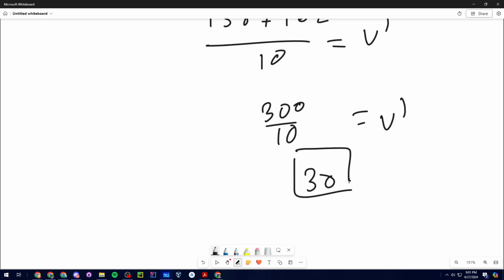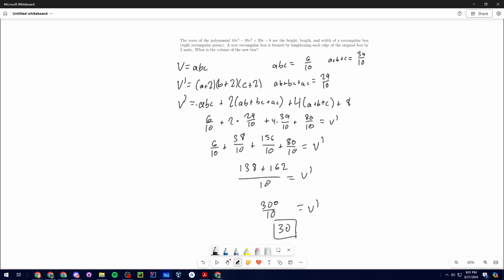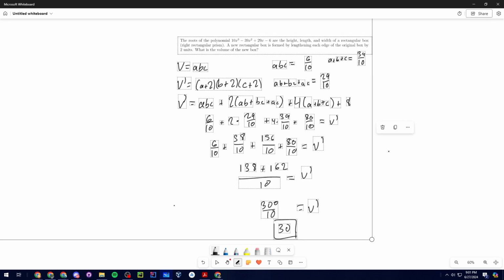So that's a really nice way of doing it, and I really like that way because it's so much easier to do. Okay, sure, you still have to do a lot of work, but it's so much more intuitive, right? It just makes sense. And also, you never have to assume your roots are rational. With the other solution, you kind of have to use the rational root theorem, but that only works when your roots are rational. Here you don't need to know that. A could be like root 302 for all you know, and it would still work, right? So yeah. All right.